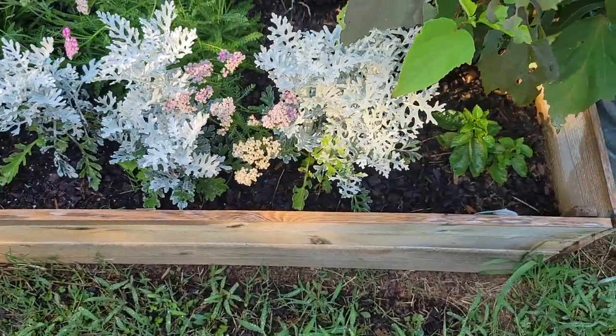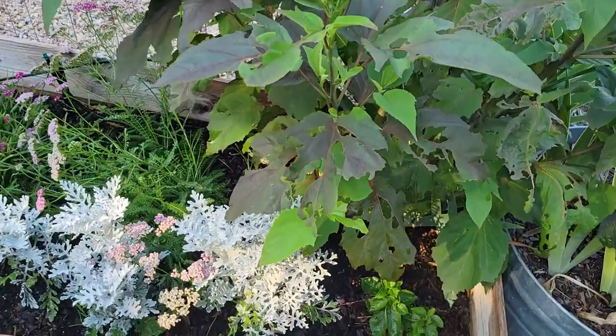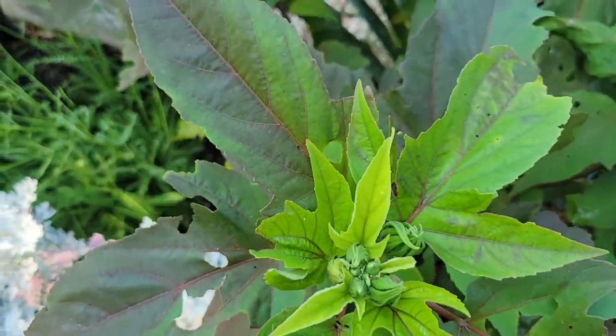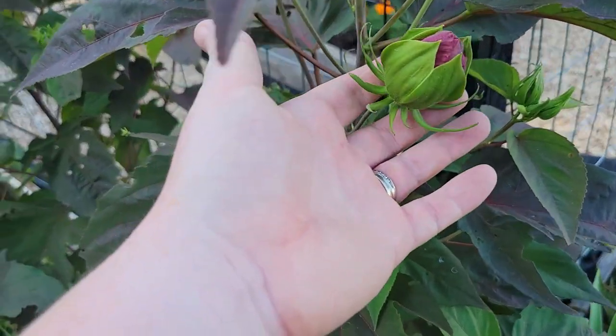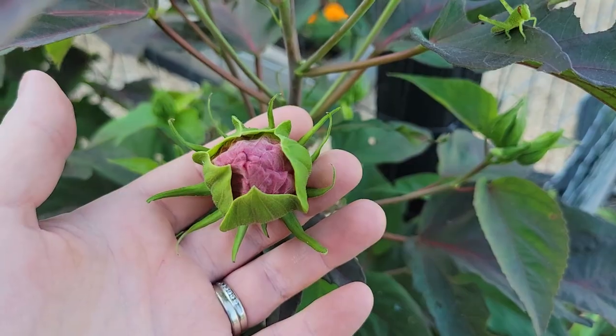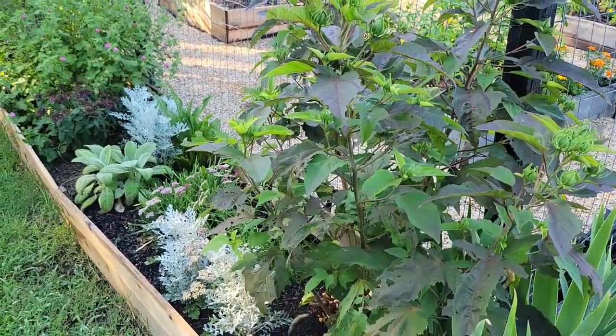And we have more dusty miller, and this hibiscus, Head Over Heels, is getting devoured by grasshoppers, unfortunately. But it is also covered in buds. We can actually see another grasshopper, but we can see some color peeking through right there. Well, this thing's gonna be exploding with color very, very soon.